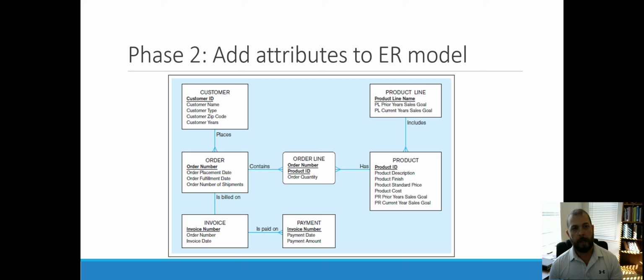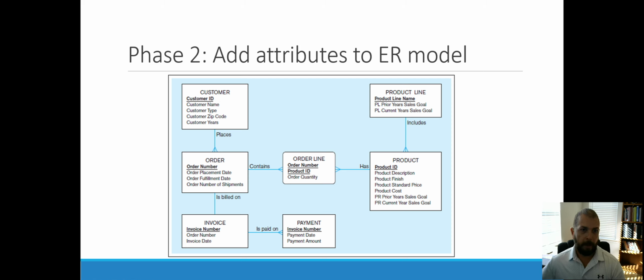And so this is what a fully thought out description of a prototype ER model might look like, in which we have our customer entity. We've identified what the primary key is going to be, in bold. So we know that our primary key here is going to be our customer ID. That's going to be an automatically generated value. And then there are all these other attributes that are associated with the customer as well.